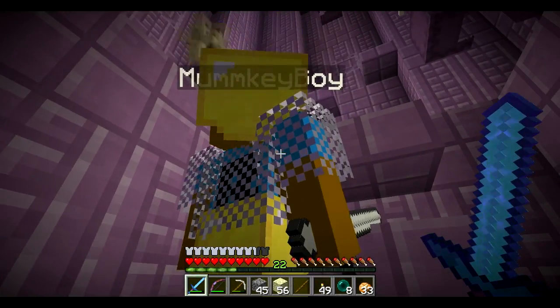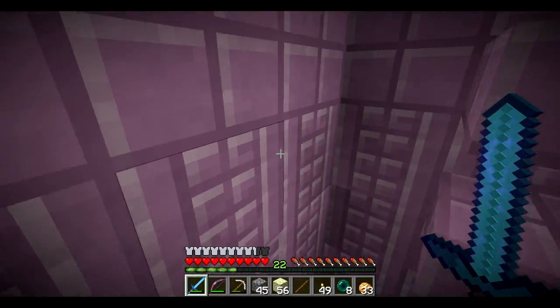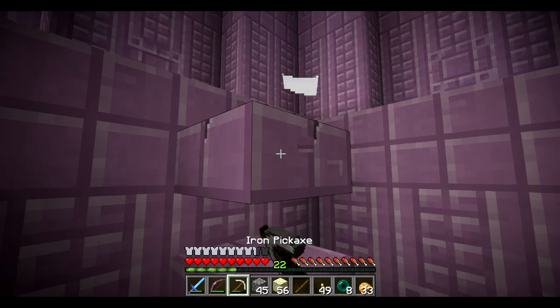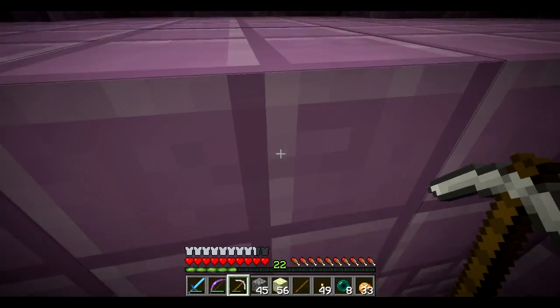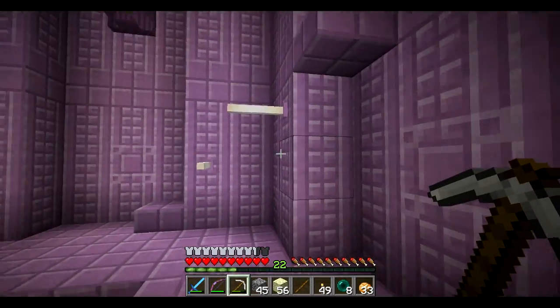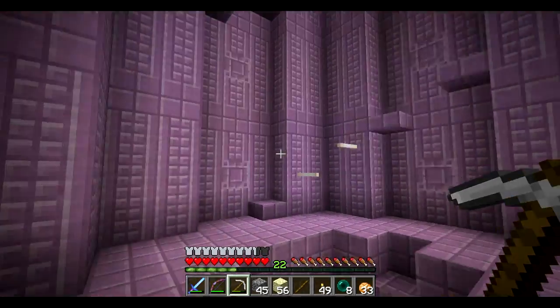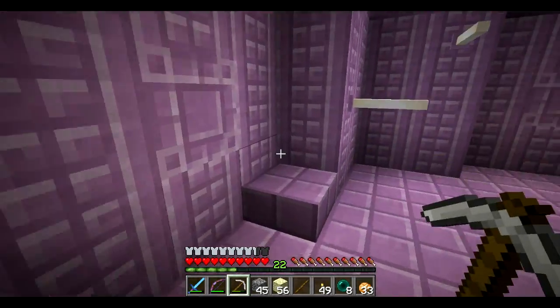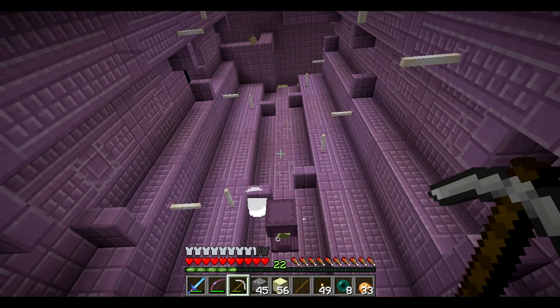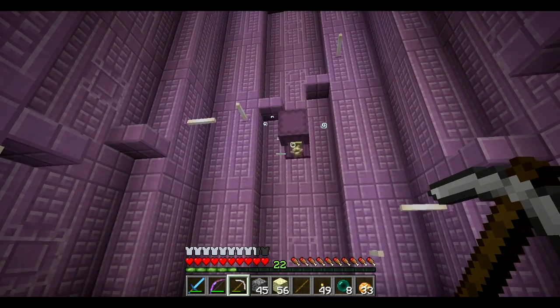Oh. Okay, now what? Oh, that's what. Float up. Okay, got him. There's a lot of them. I'm floating. It's probably the best way to get up there, man. Uh-oh. Don't take all them shulkers out or I can't get up there. Okay. You can pickaxe.